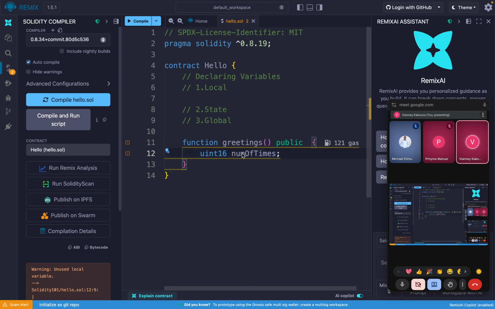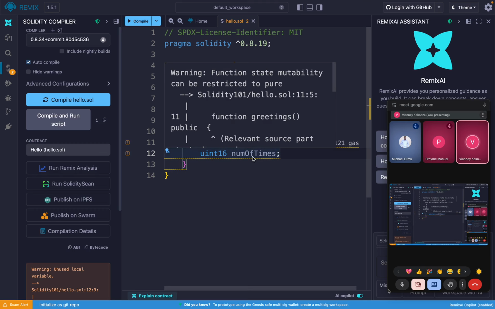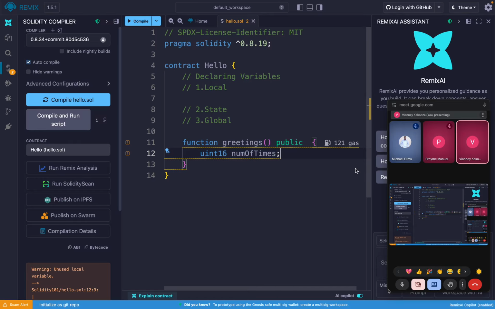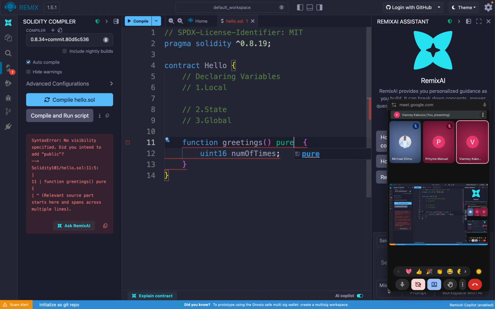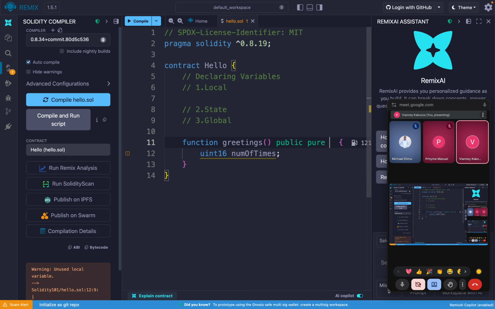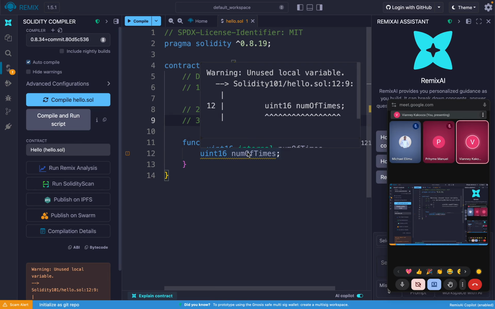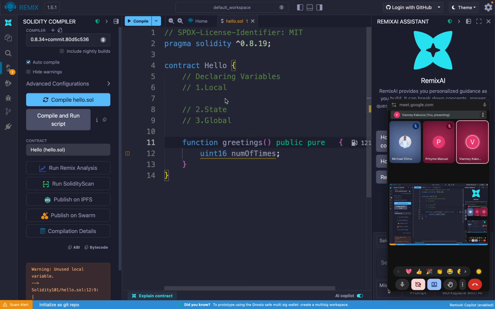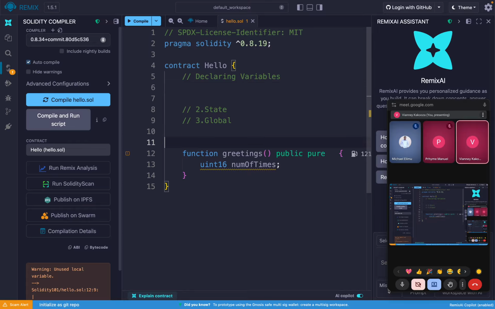So this variable that is declared in here is a local variable because of its nature. Public, pure, maybe probably returns, but no, let me just leave it at that. This variable that is declared here is termed as a local variable, and even before going further, how do we declare these variables?